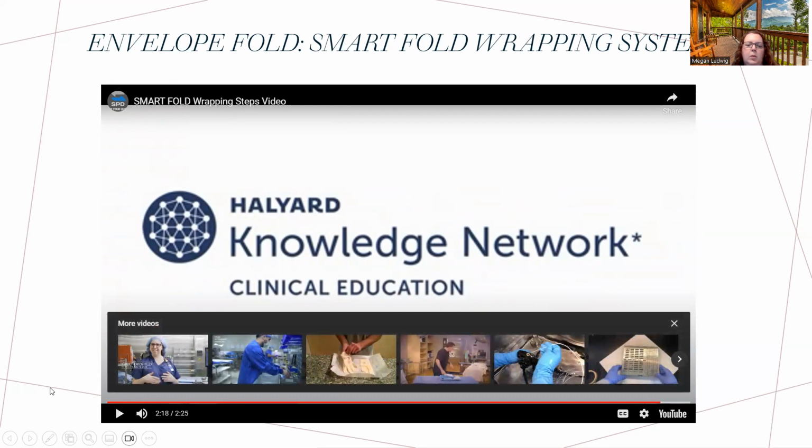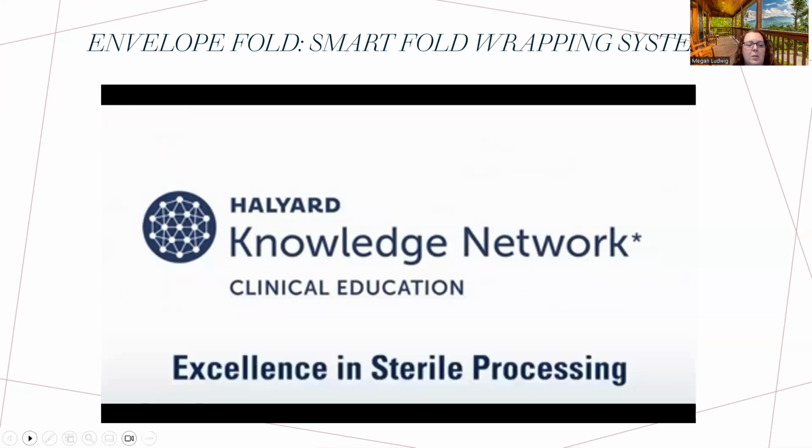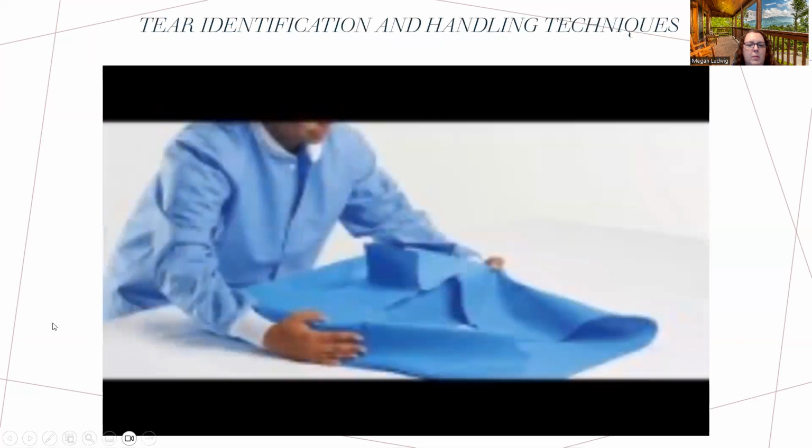Hopefully you got to see the difference between the two. Really, the SmartFold is easier to use once you get doing it. Your facility will use one of those two for an envelope fold, I guarantee you. So a lot of facilities now are going to that SmartFold because it is more ergonomically designed. You don't have to use your elbows. It's a little bit easier on the person doing it. Talk to your Halyard rep if you would like to receive it. Move on to the next one there.